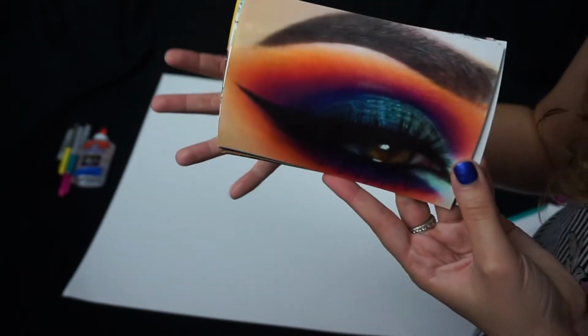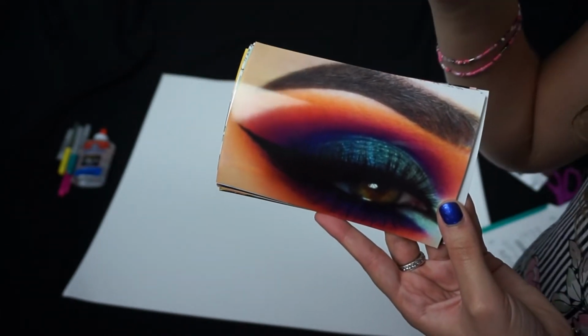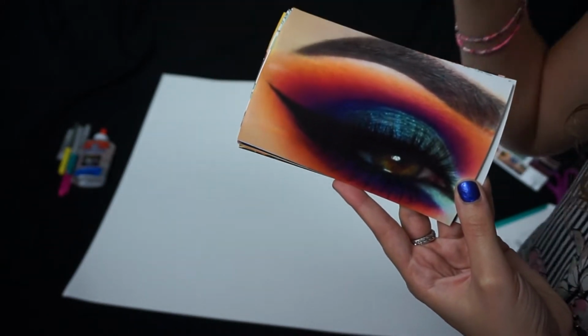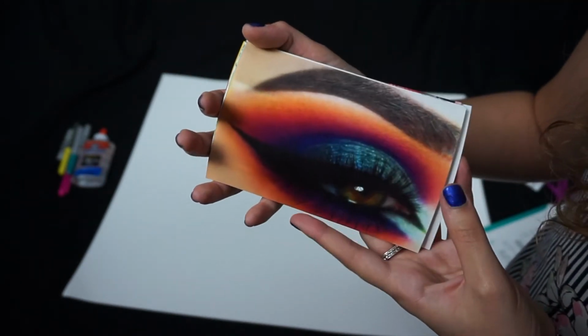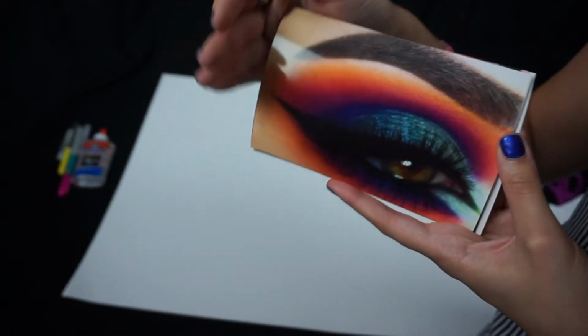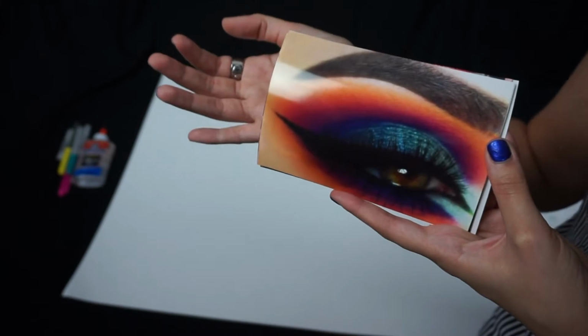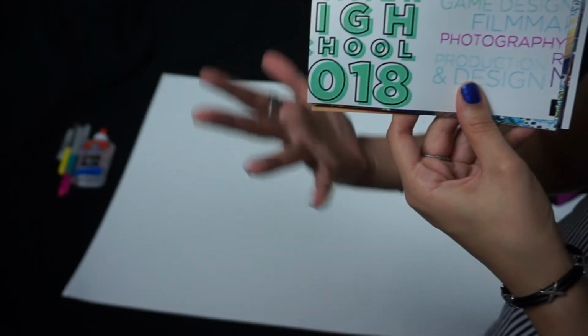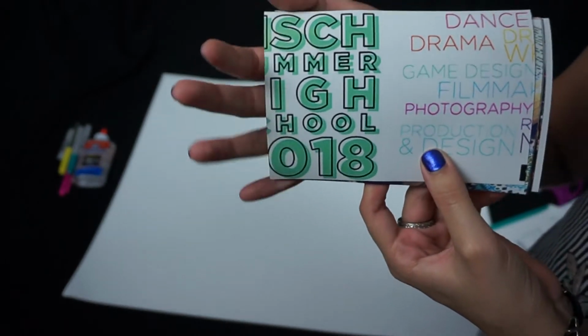Makeup, I want to get better in my technique, and I love makeup. You guys know this because I do. Mainly all my YouTube videos are about makeup tutorials, and I really want to get better and work with more colors. As you can see here, this is a picture by an artist called Juliana. I don't know how to say that. Fish Summer High School summer program that they have.